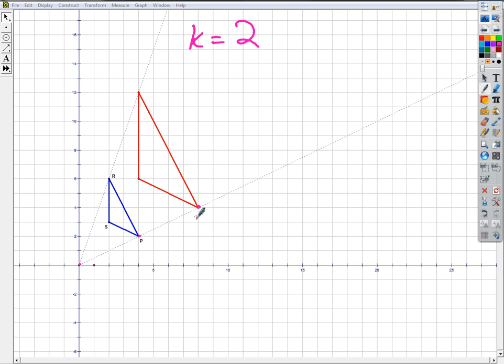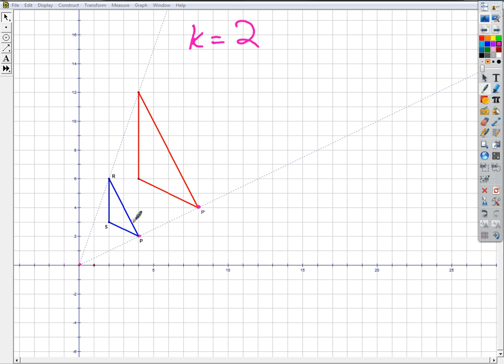Because think what we said about scale factors. The scale factor is defined as the ratio of corresponding parts of the figures, right? So if I took the length of P prime R prime and compared that to the length of PR, it's going to be twice as big because the scale factor is 2, and those are corresponding parts, right? Everybody agree? Okay, but the other thing we also said is that the scale factor applies to any corresponding linear measurements. They don't even have to be parts of the triangles. For example, we looked at perimeter, right? Because perimeter is a linear measurement, I'm measuring it with a ruler or a tape measure, the perimeter of the red triangle would also be twice as big as the perimeter of the blue triangle.